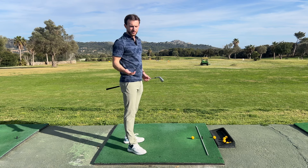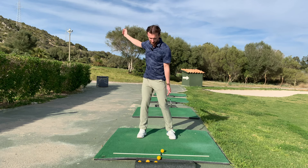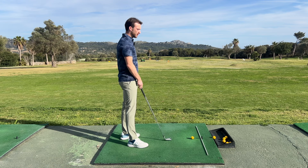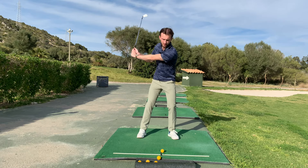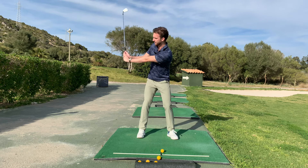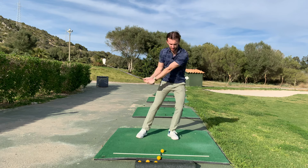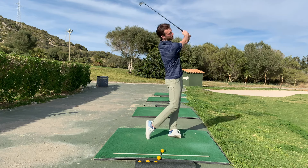The downswing only lasts 0.2 seconds or even less. If you've got 60 to 70% of your weight on your back foot and you've got to get to 80 to 90% on the front foot, that is an absolutely enormous shift to do while also doing everything else. For the average golfer, the mid-handicapper, we've got to start our shift forwards much earlier. I like to think the weight shift to the front foot starts as the left arm gets parallel to the ground. Because my momentum is moving in that direction, I continue that shift forwards and am able to just turn through. If we shift right early, re-center, then push forwards all the way down — that's it.